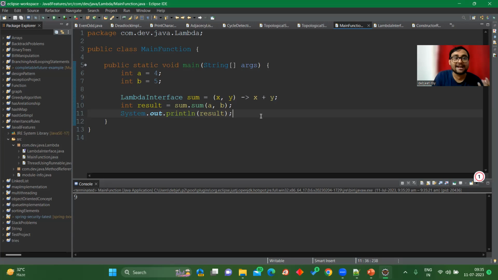So what is the major advantage of using lambda functions from this whole lecture? The major advantage is that boilerplate code is reduced. Instead of 5 to 6 lines, only one line we have to write.